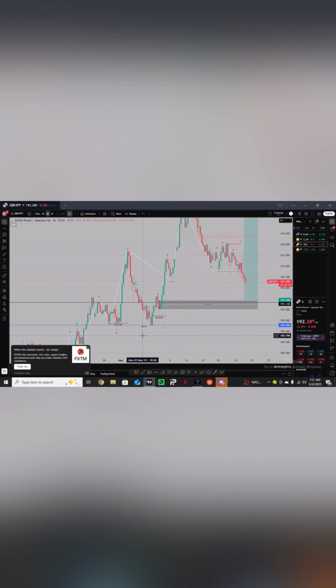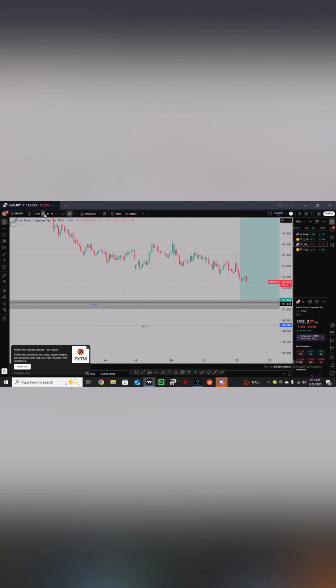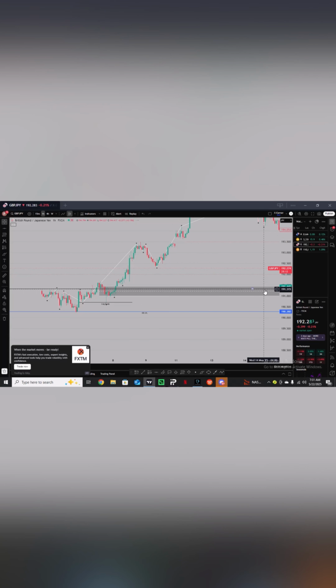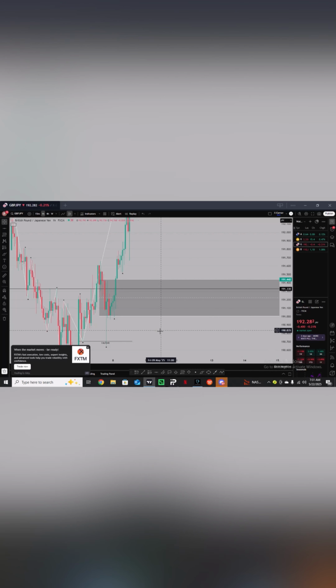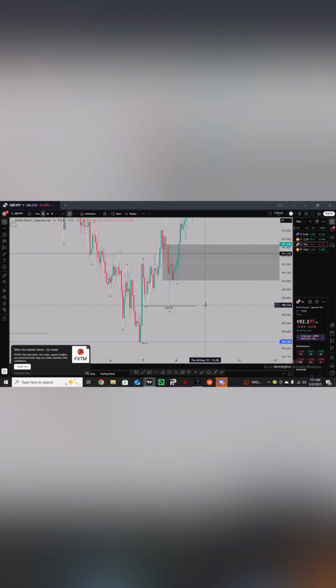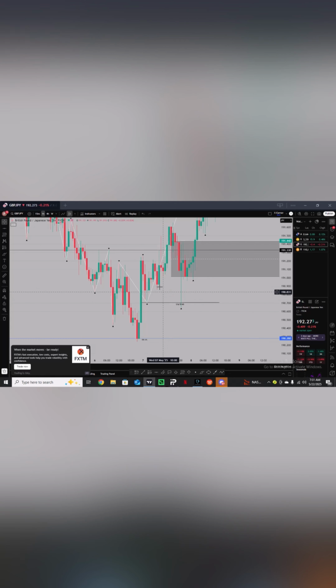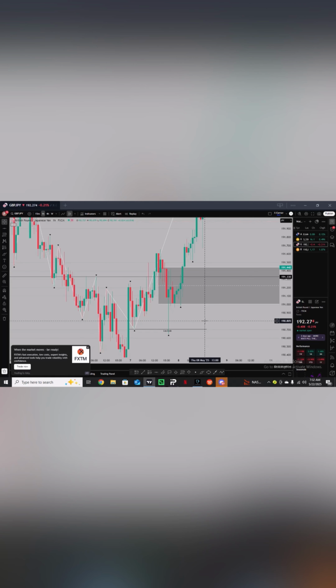So just that aside, we're going to look at the 1 hour time frame, and there is another liquidity grab I spotted on the 1 hour time frame. So this is it on the 1 hour time frame. You can see how clean it is. This is how the liquidity grab looks like. This is it, a wick taken out this other wick. So that is that on the 1 hour time frame.